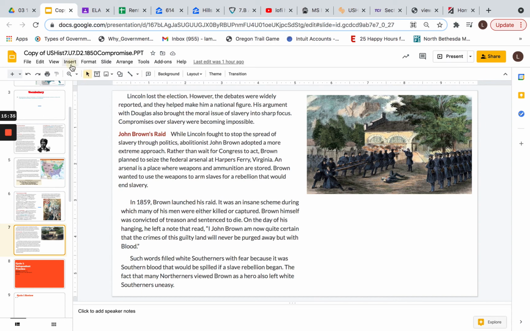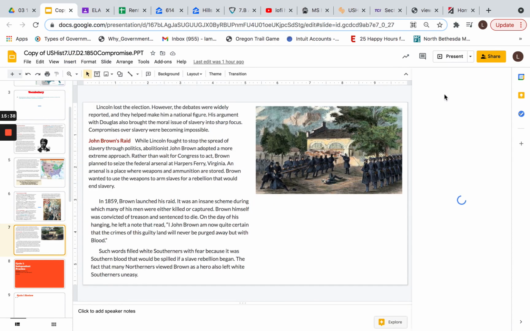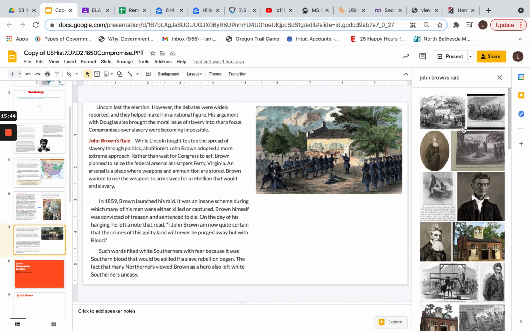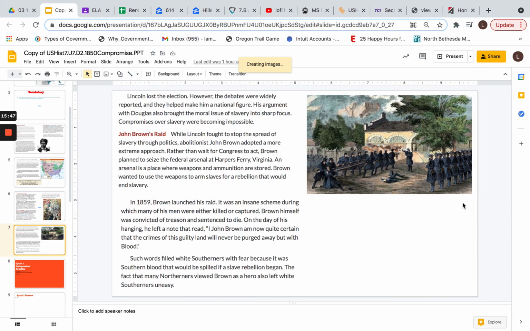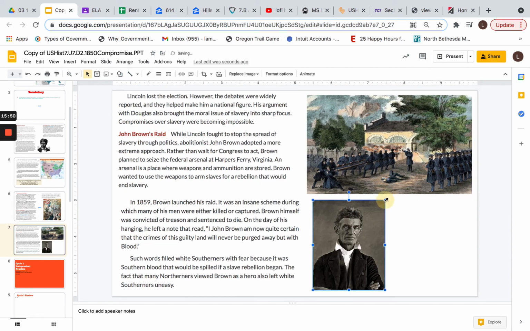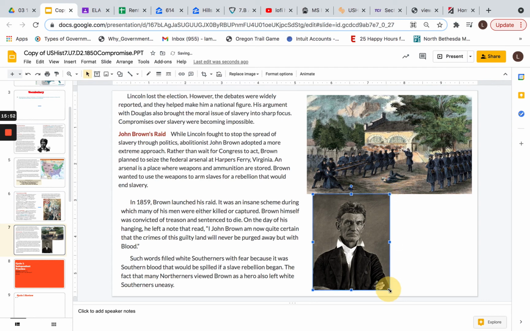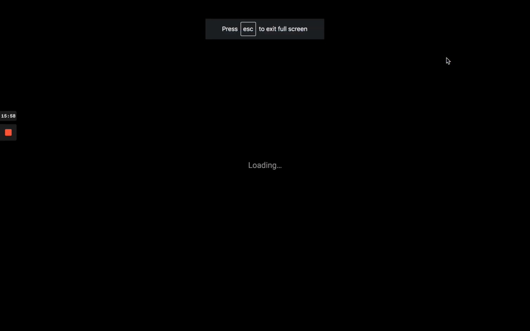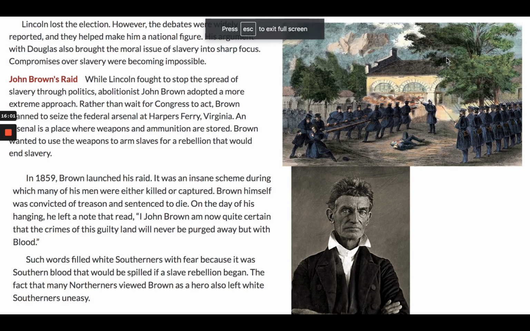And I meant to put a picture of John Brown, so I'm going to go ahead and do that real quick. So, John Brown, the South saw him as a terrorist. They see John Brown as a terrorist, while the North see him as a hero. And here's John Brown right here. Go ahead and make that a little bit bigger. There's another famous photo of him like kind of kissing a slave baby or something like that. I'll see if I can try to find it. Yeah, I mean it was fake, and they drew it because that didn't actually happen, but super interesting.